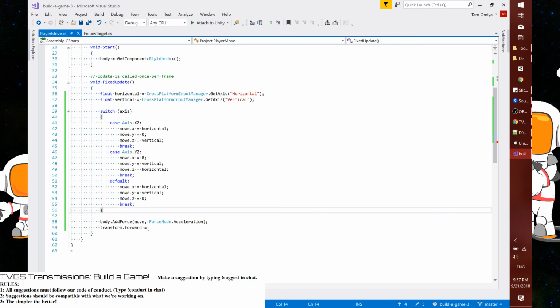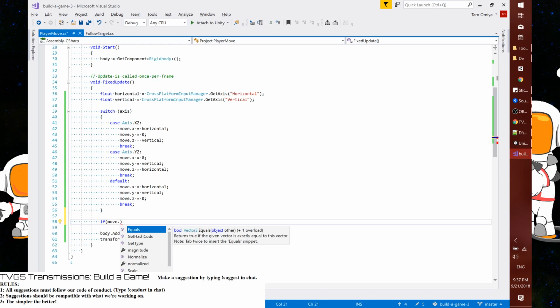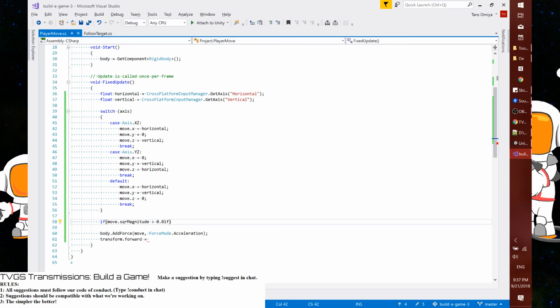And then I can say if move square magnitude is greater than 0.01f.